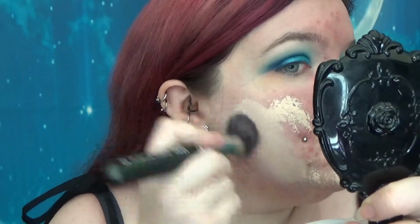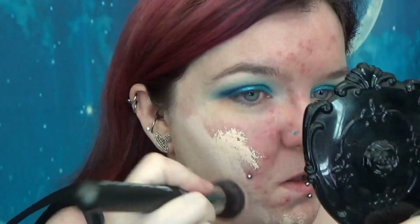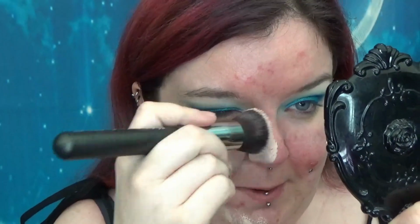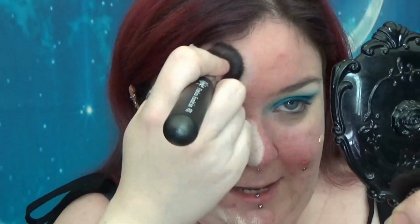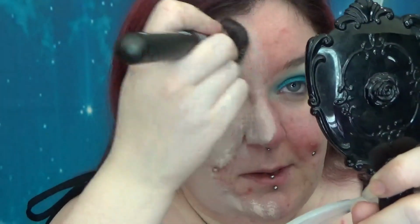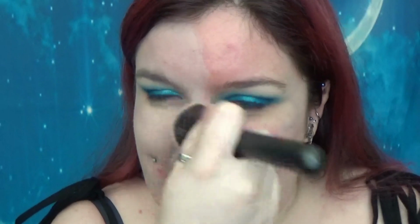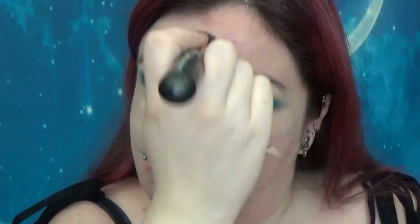Right. I feel like in my head I'm going to be paranoid about seeing grey and black all day. But clearly not an issue, especially with a mega coverage foundation.